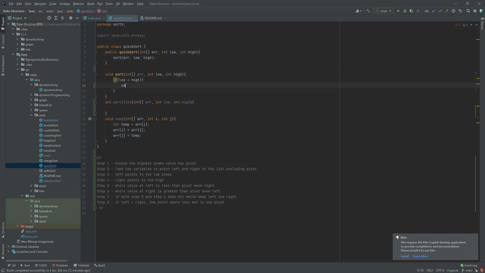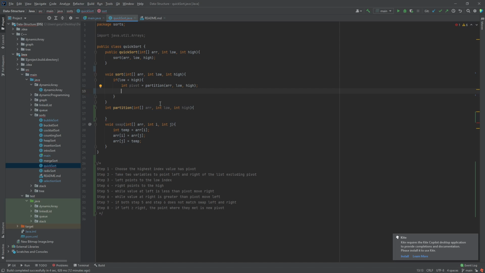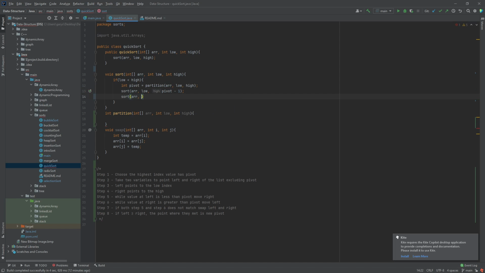And I will have a pivot, right? Pivot is partition of array, low, high. So once the pivot is already sorted, then you just have to traverse on the left and traverse on the right. So I would just call sort array, low, pivot -1, and sort array, pivot plus 1, high.